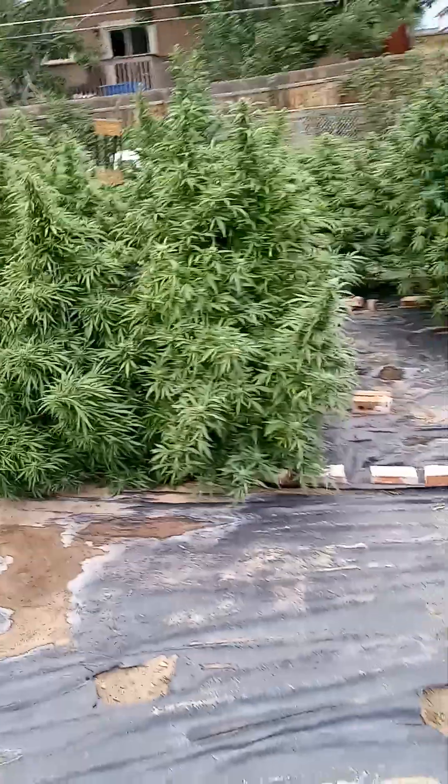Hey, what's up? This is Side from Happy House Cultivation. I want to kind of show you this year's plants. Some of these plants are being removed because they've been out of flowers and were done earlier than others. Here we go, we kind of back up to show you all the other plants I had.